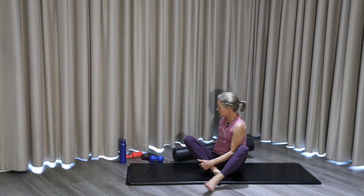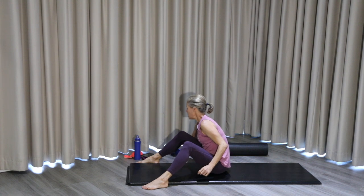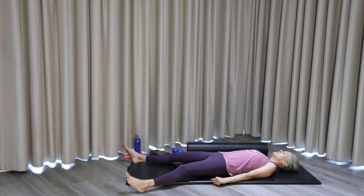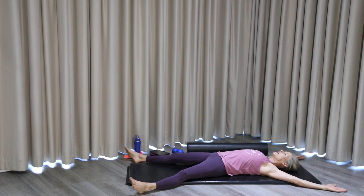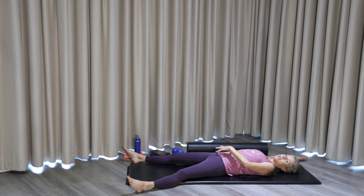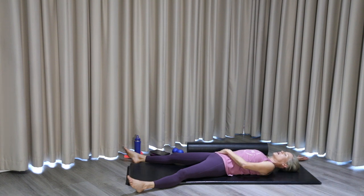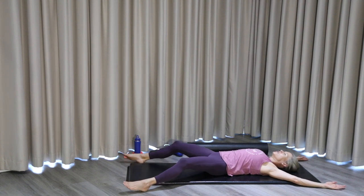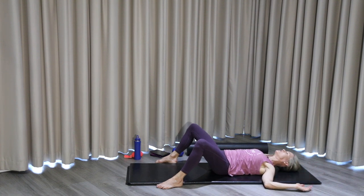Put the foam roller to the side for now and have a drink of water. We're now going to lie flat on the mat and start working into some rotational movements. Let's bring ourselves into a star-shaped position. Using our breath, our movement is going to follow our breath — we're breathing in, opening up, creating space, and breathing into that space. Breathe into your arch position. On your exhalation, slide the feet towards you and bring the elbows down, exhaling and contracting and activating those glutes that we've released.